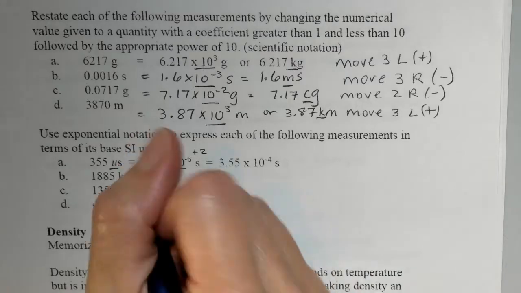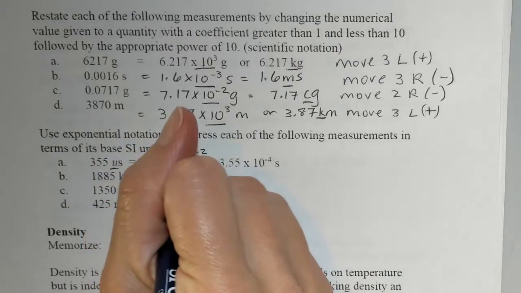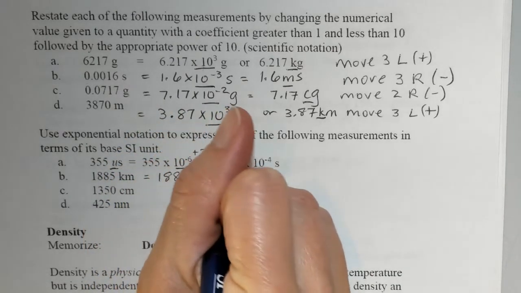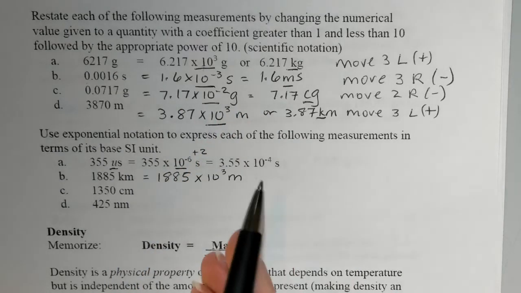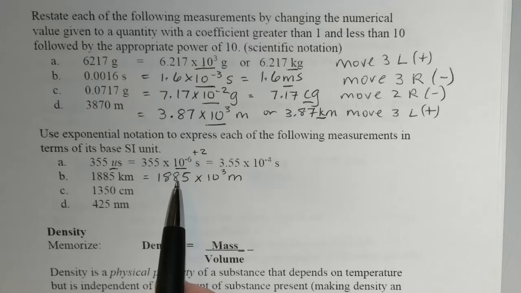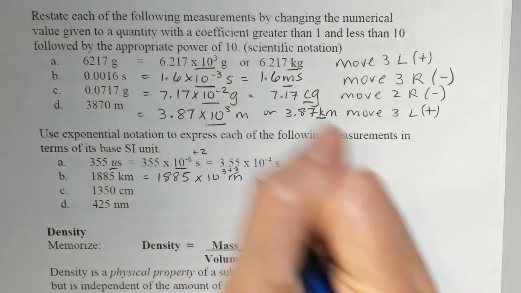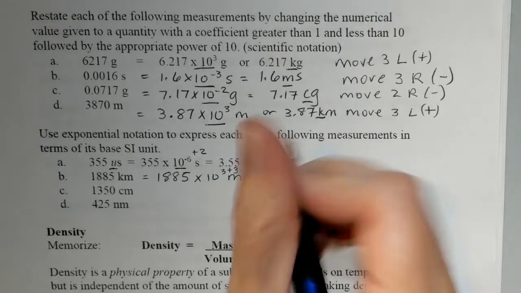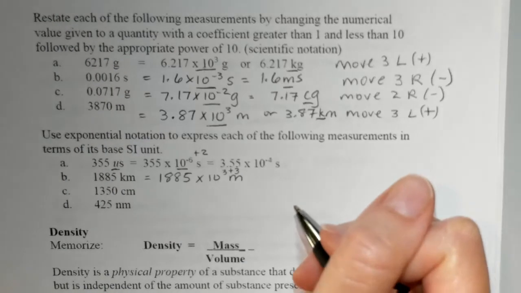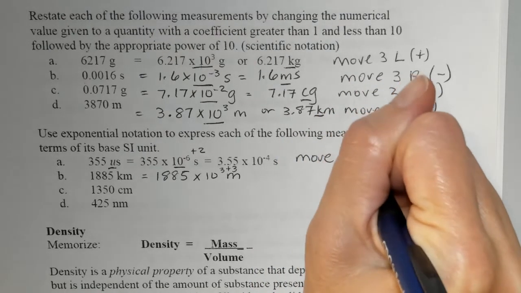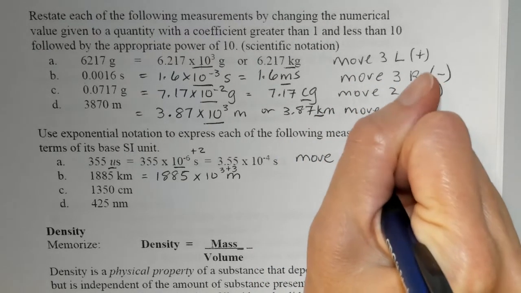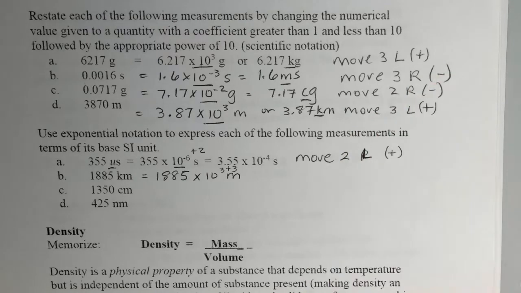On the next one, all right, we have 1,885. Kilometer would be 10 to the 3 meters, because kilo is 10 to the 3. And then if I'm moving my decimal 1, 2, 3 spots to the left, then I'm going to add another 3. Did I say right for when I got to part A? Anyway, I should write a note. I got distracted. So if I move 2 to the left, it's going to be adding that power of 2. So negative 6 plus 2 goes to negative 4.